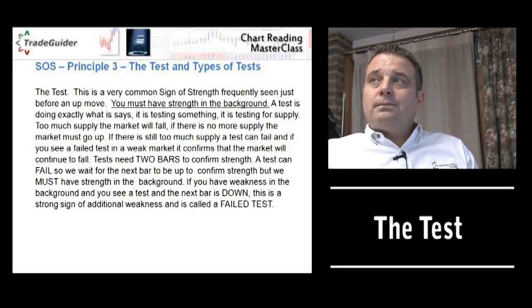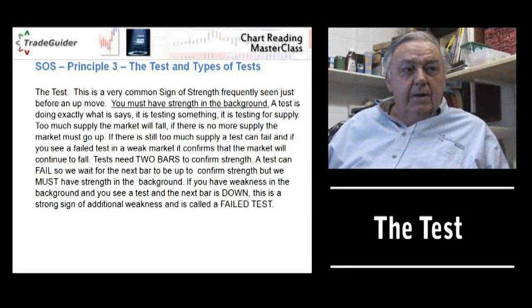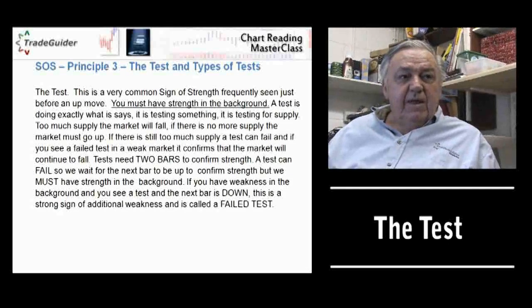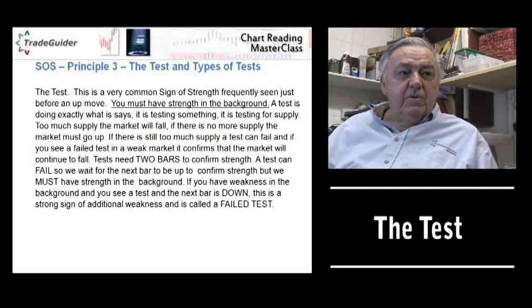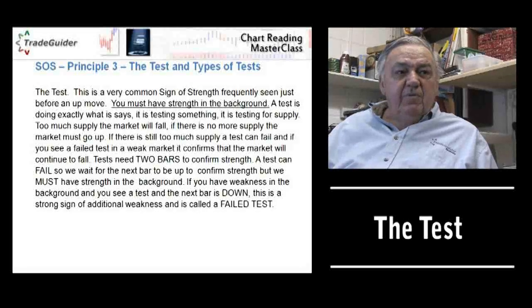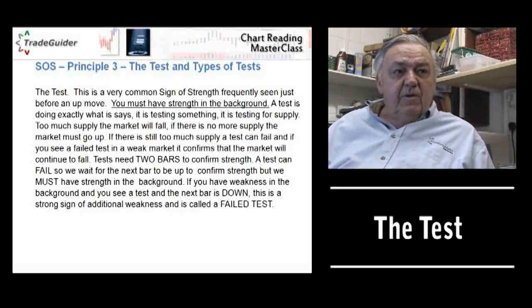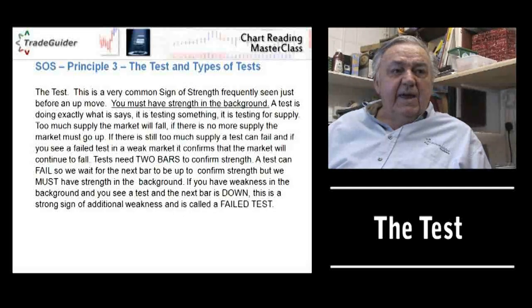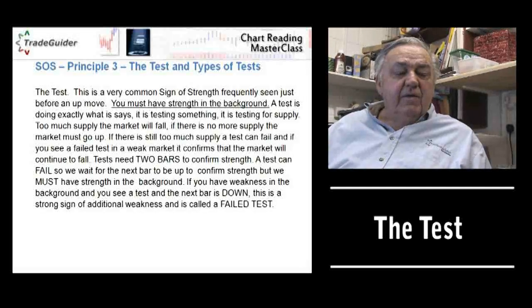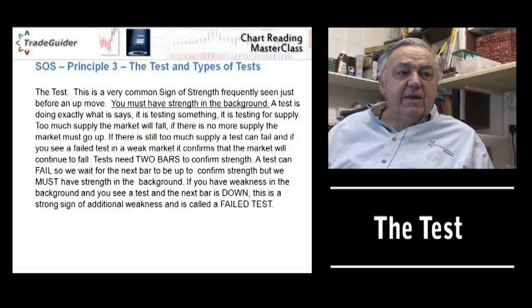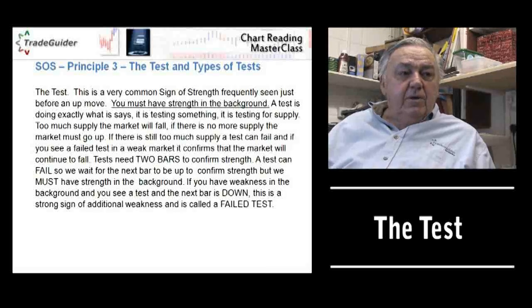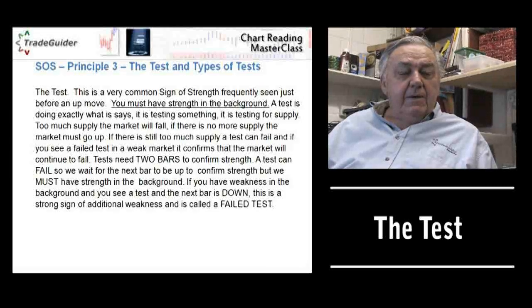Very, very rarely do you fail on a test if you've got strength behind you. Yeah, I've seen that. But where people fail, there's some horrific signs of weakness hanging over you, and the market very often seems to look like a test, but it's not a test. Don't ask me what it is, but it's not a test. People look at bars in isolation without looking at the background.